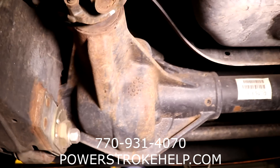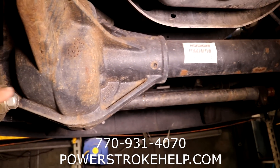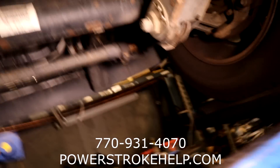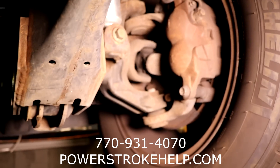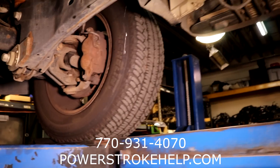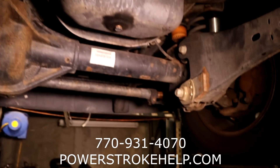The drive shaft goes forward to the front axle. This spins the pinion and the ring and goes out to the wheels out here, and the axles out here move. Now, this is an open front diff, but you can see when I turn the drive shaft out here that it turns the axle out here. This particular part of the four-wheel drive system actually is a really good system - it works very, very well.